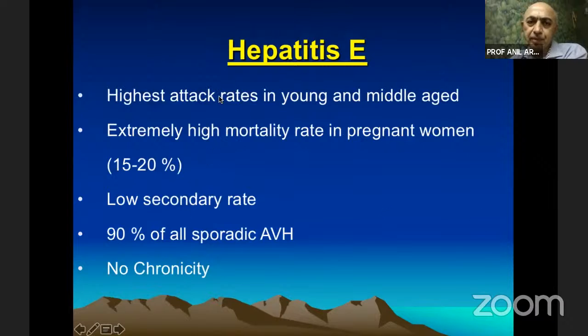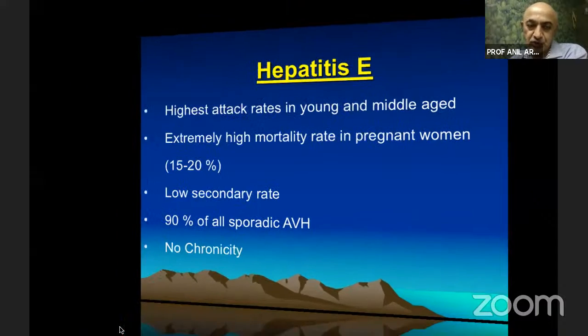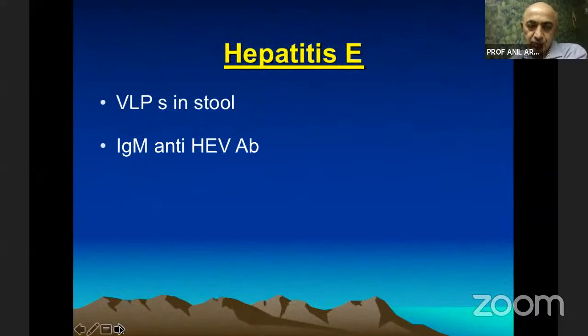Few things to be remembered about hepatitis E. It typically occurs again in young and middle-aged people, and has an extremely high mortality of 20%, especially in the third trimester of pregnancy. Imagine a young girl getting pregnant, goes for a honeymoon, comes back, conceives, and once she gets infected with hepatitis E, you have a 1 in 5 chance of losing her. Again, like in hepatitis A, there is no chronicity of the virus, and the virus, once it occurs, gets spontaneously cleared in most of the patients.